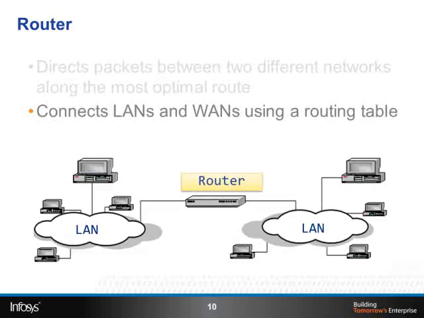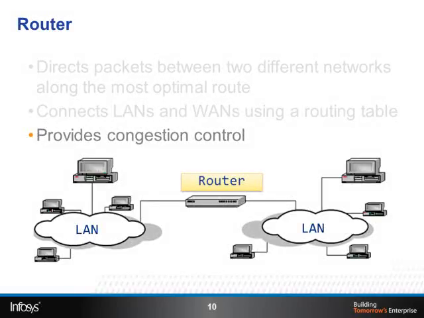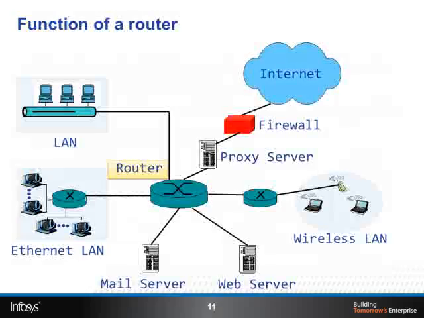A router can connect LANs and WANs using routing table. The routers can redirect the information to take less congested routes. If the routing table does not indicate the proper address of a packet, the packet is discarded. Routers do not send broadcast packets or corrupted packets. Pause and take a look at the diagram that depicts how routers are used for interconnecting different types of networks.